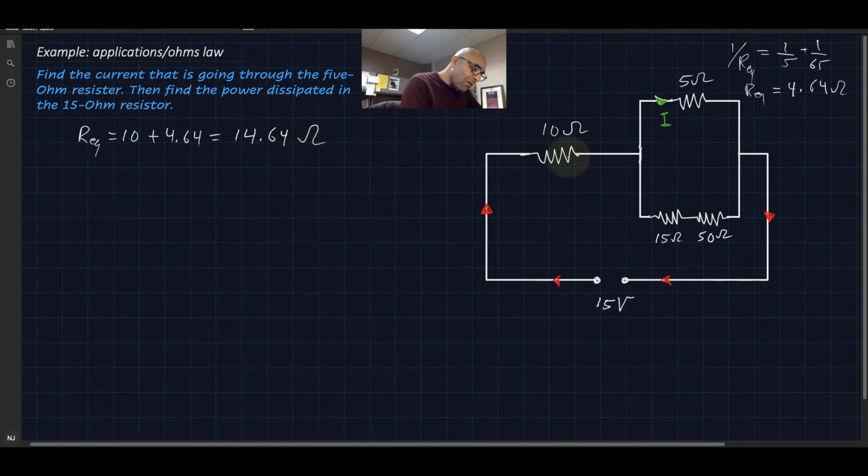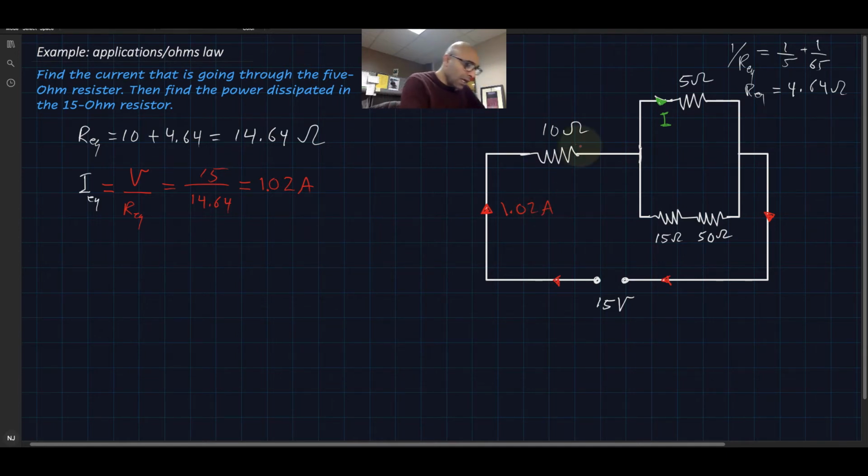Okay, now I have the equivalent resistor, and I have the voltage of the whole circuit. I can find, I'm going to call it I equivalent. And since I tagged it with red, I'm going to solve that with red just for convenience. So that would be V for the whole circuit divided by R equivalent, and that is 15 divided by 14.64. And if I do this calculation with the calculator, I get 1.02 amps. So this one is 1.02 amps.